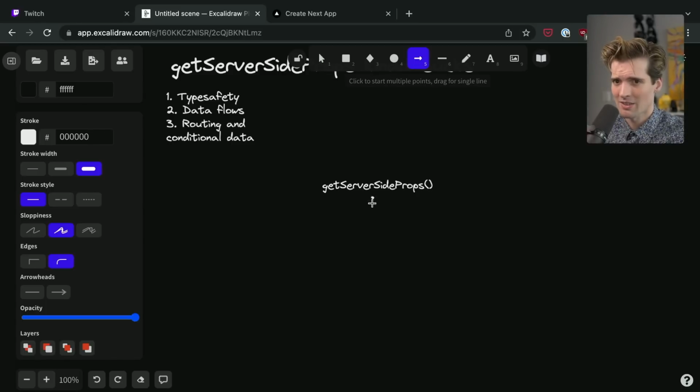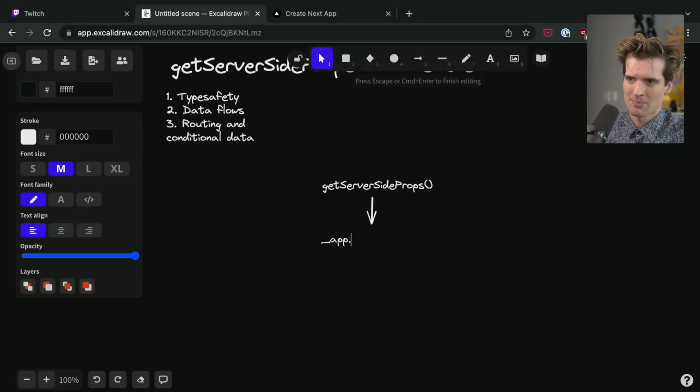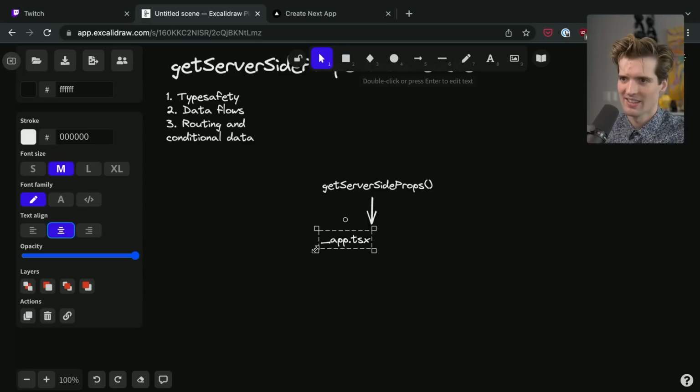And then it gets passed this nice small arrow to app.tsx. And this guy runs and decides what to do with those props from there.